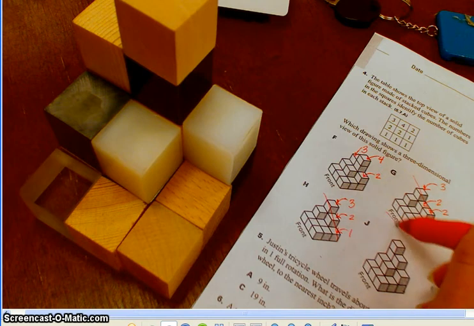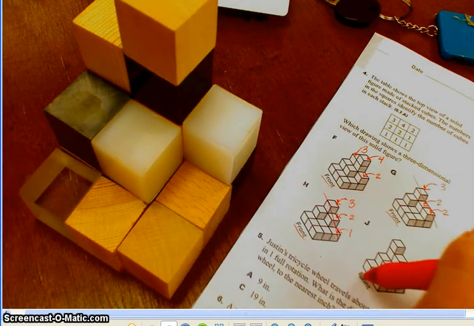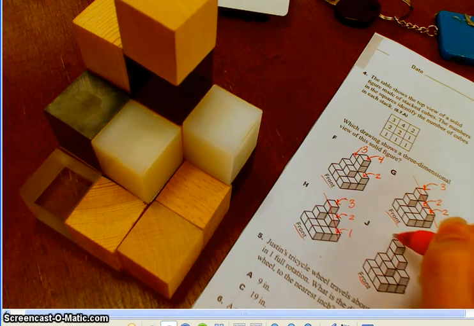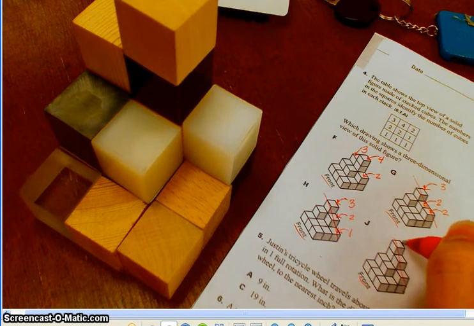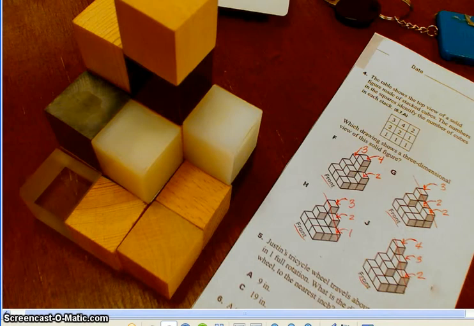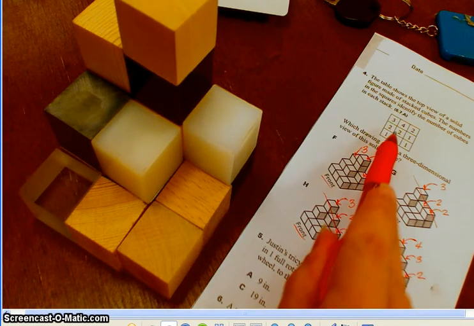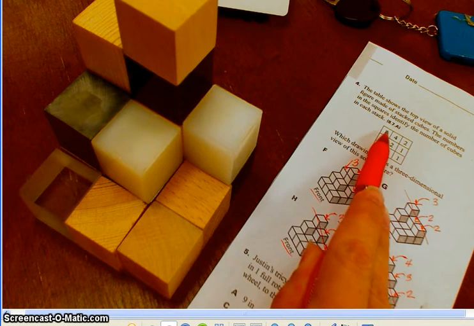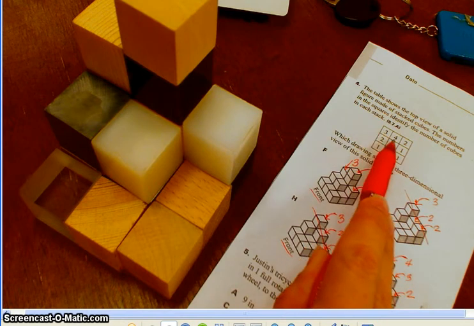This back row is three, two, one. How do I know that that's the back, by the way? Because see, up here it says front. So I know these ones are in the back. On this one, the back row is four, three, two. So I actually don't even have to go any further if I pay attention. Because up here it told you that in the back you should have three, then four, then two. And the only one that fits is this one.